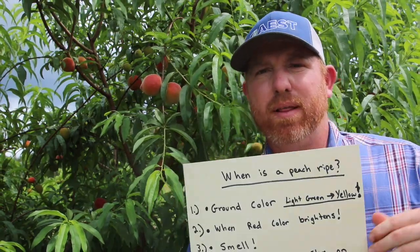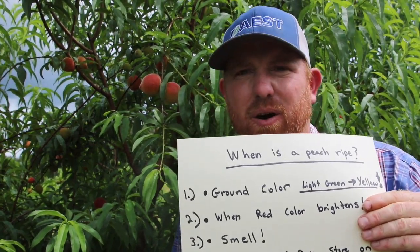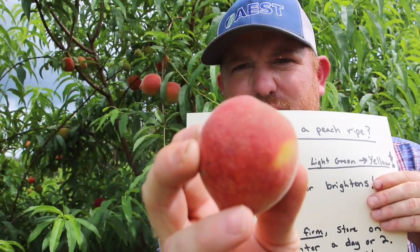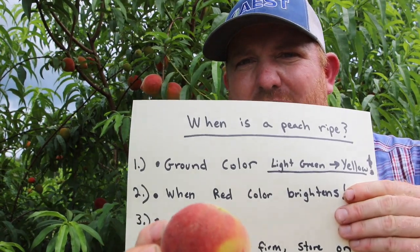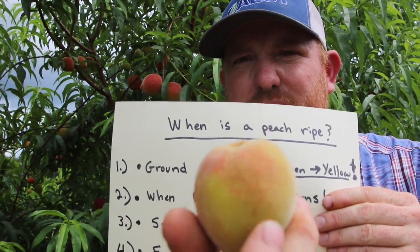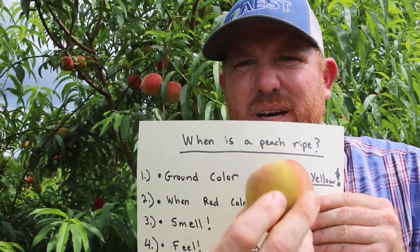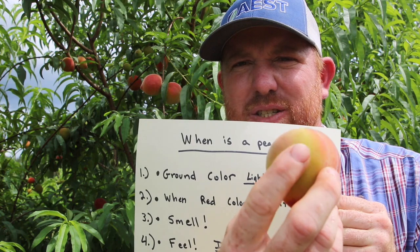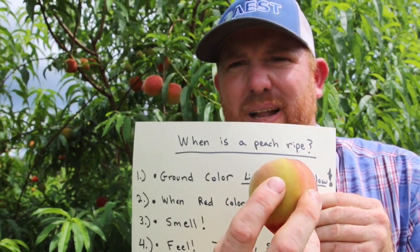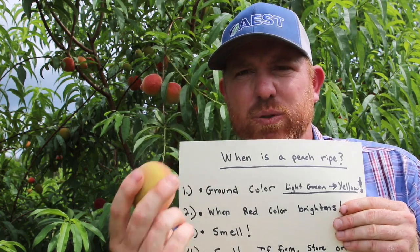The most important question: when is a peach going to be ripe? The first thing to look at is what's known as ground color. We're all familiar with the red on peaches, but peaches are typically two colors — they're also yellow on the other side. Ground color refers to that yellow part, not the red. When a peach is unripe, the yellow is going to be more green. This peach still has some tinges of green in the yellow part. Once it turns completely yellow, the peach is ripe to pick — though you can pick it with a little green and it will ripen off the tree in a day or two.